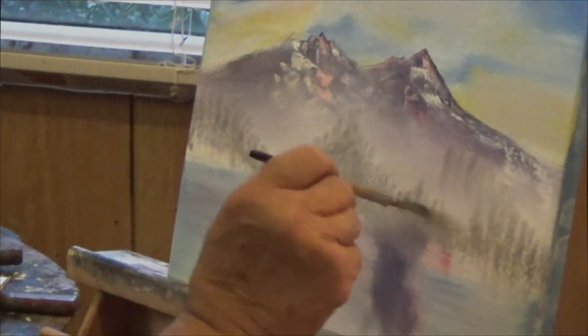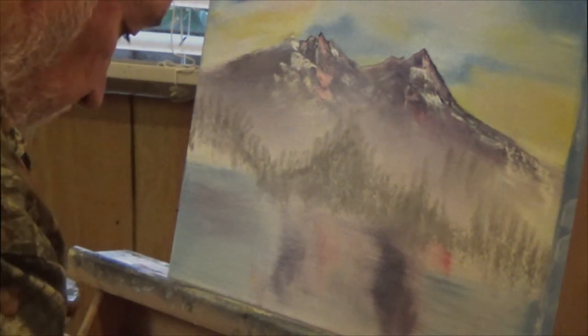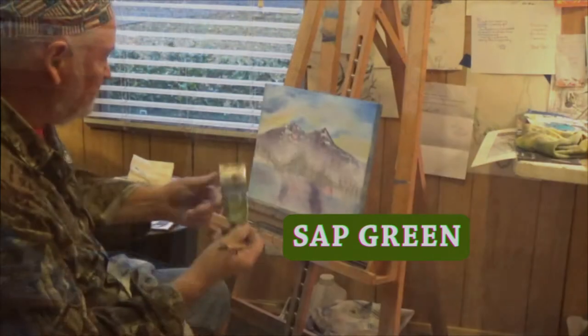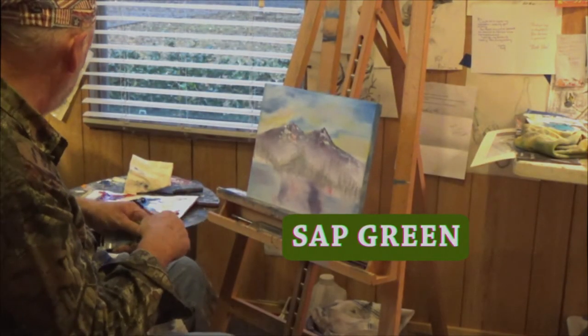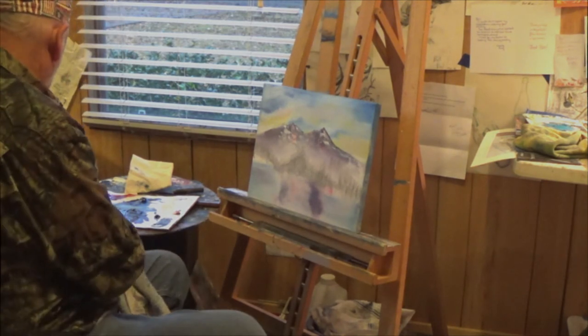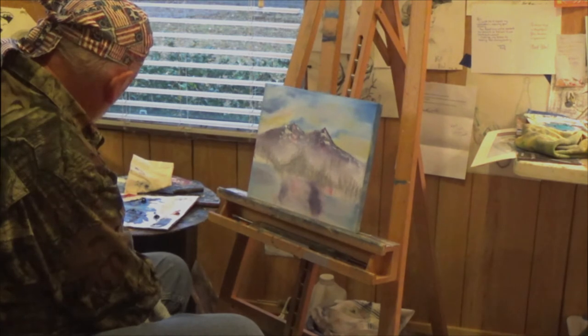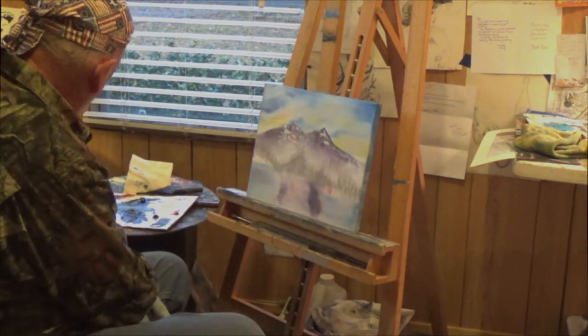Just want to give a hint that the tree is back there, sap green. We're going to use a little sap green in it this time. We just kind of wing it. I mean, it's your painting, you can do what you want.